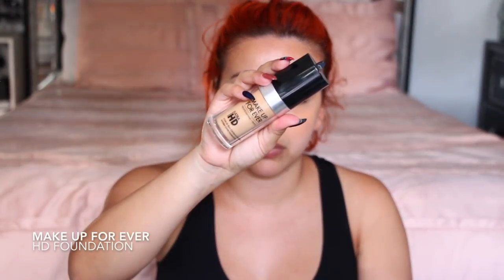Then I'm going in with my Makeup Forever HD foundation and applying that all over my face with a beauty blender.